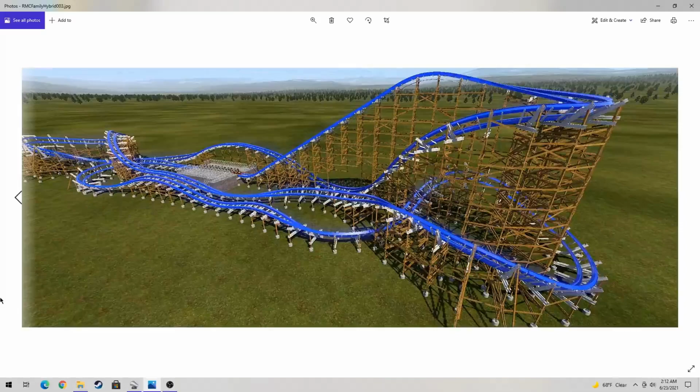Usually, family coasters are not that tall because they want to make sure that the kids can go on it. Because if they're gonna make it too extreme, then it's not possible for the kids to go on it because there are certain rules that they need to follow. But this concept looks a little bit adorable for the young ones, and I can see that maybe teens can also go on it, I think. I mean, if they will let the teenagers go, and I think that's what they did with Invader. They're also letting teenagers ride it.